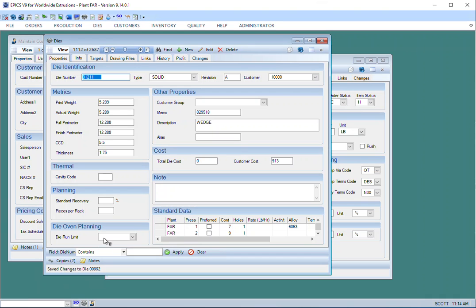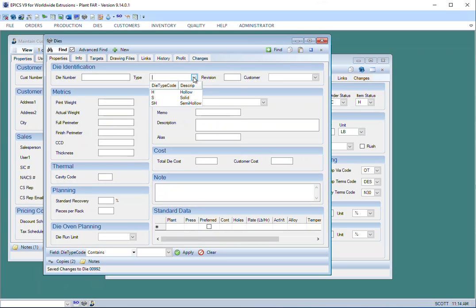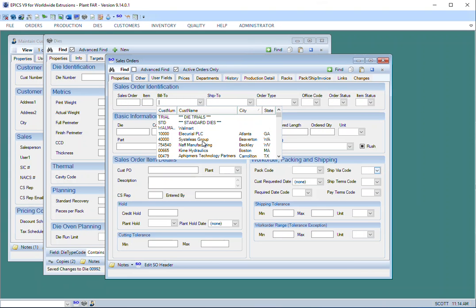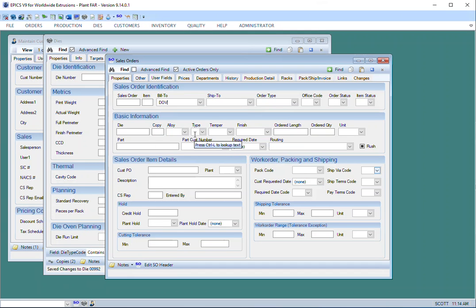Okay. We talked about the advanced find, how we can use that instead of typing in the wildcard characters or those operators. We discussed the drop-down lists and how we can manage those lists, and how we can also add to those lists in many cases if it's a lookup table. We discussed the multi-column drop-down lists like the customer, and then how we can type an example and use the Control L to find the information that we're looking for.